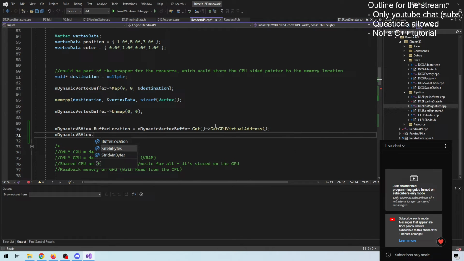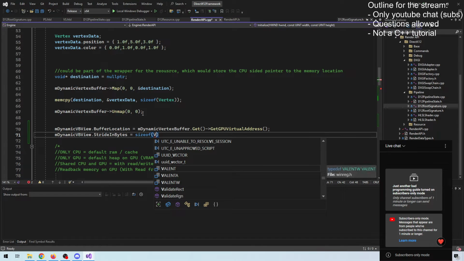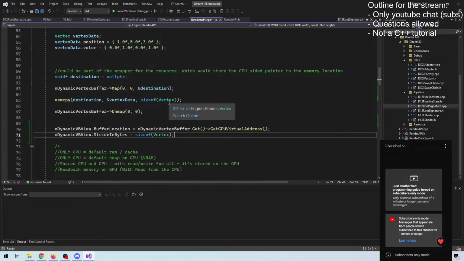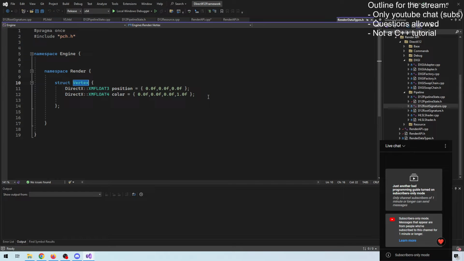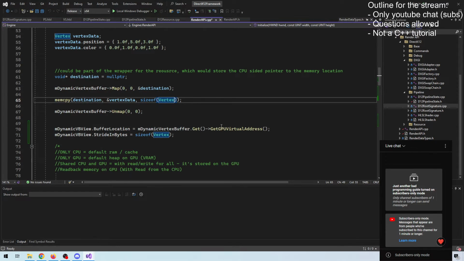Then we want to set the overall stride in bytes, meaning how should the buffer be interpreted in terms of, if you look at the buffer, how are the different elements stored. How many bytes does it span per instance or element? And here we want to tell it that we have a vertex layout, which is our structure here that actually gets stored in our buffer.